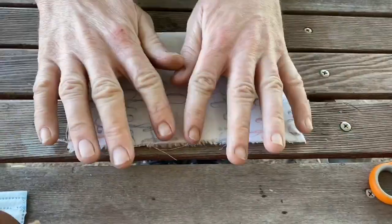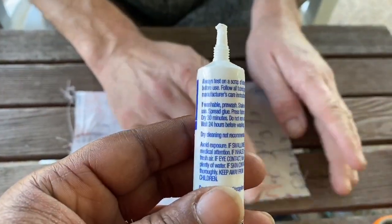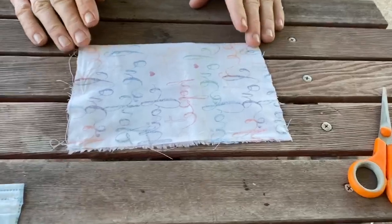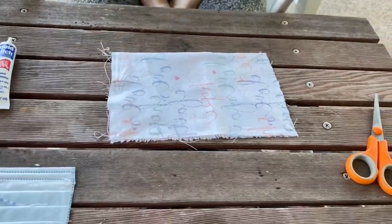And you're going to press. Like I said, on the liquid stitch, it says 30 minutes. But it doesn't take that long for it to dry good and completely. Yes, 30 minutes, but to continue making your mask, you don't have to wait 30 minutes. So we're gonna wait a second and let it dry.